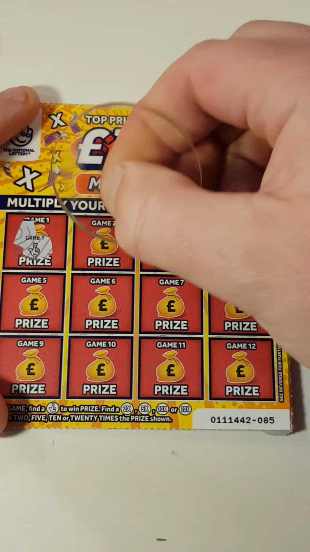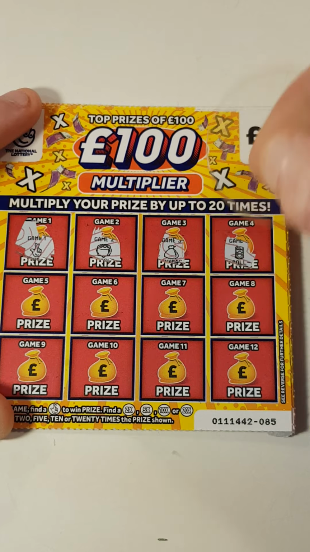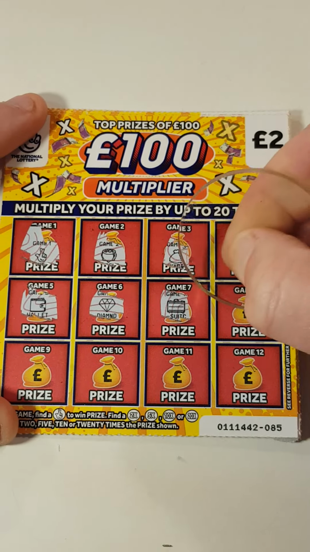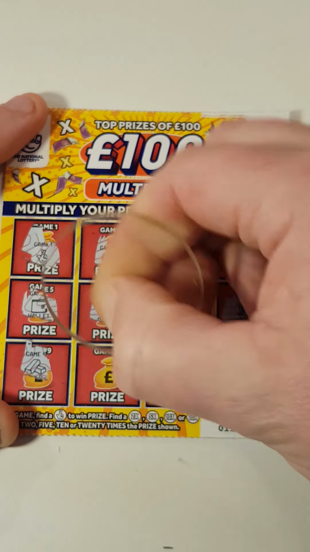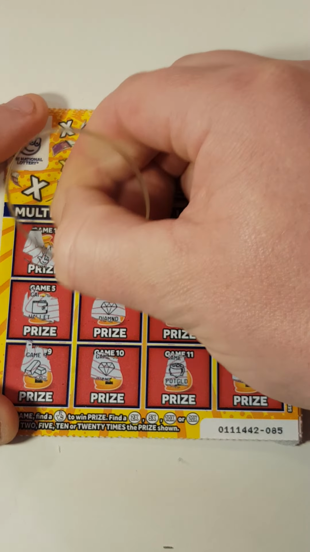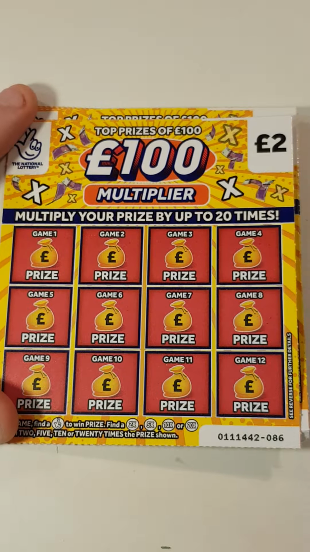Well, look at that, first scratch, first match. Pot of gold, money bag, roll of money, wallet, diamond, briefcase, a bank, gold bar, diamond, pot of gold, and a nugget. I'm not even bothered if this is 2 quid, at least it's something. Yep, £2. At least it's not a bust, unlike the last lot we did.